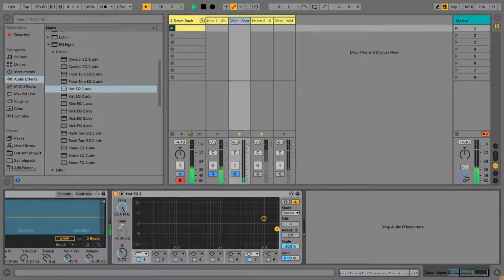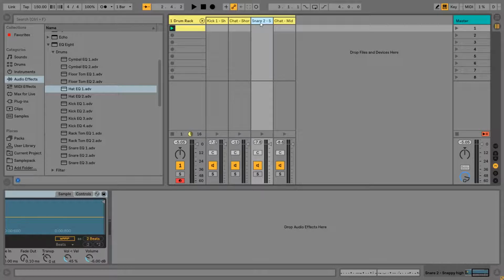And now we can't even hear it because we have removed everything except the highest frequency, somewhere like around there. Since we have removed a part of the sound, the volume of the sound will be much lower. So let's put up the sound a little, maybe 3 dB. And let's continue. I can remove the solo now, and let's find something for the snare.